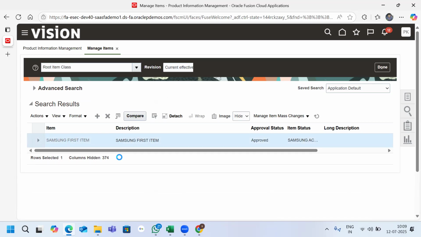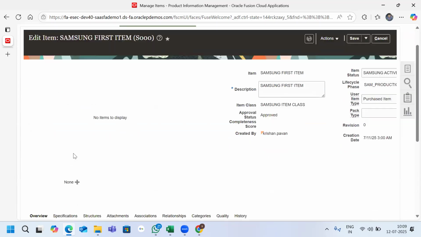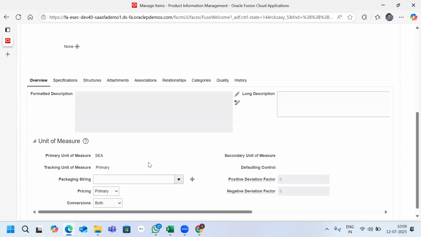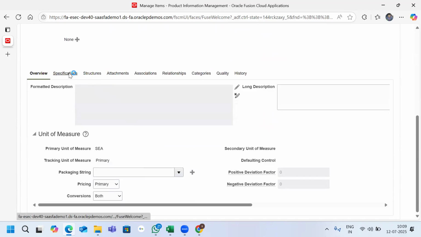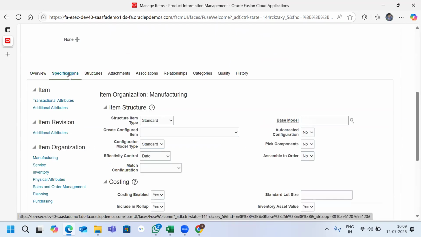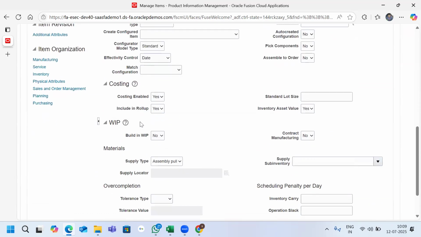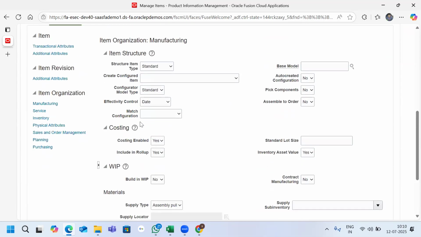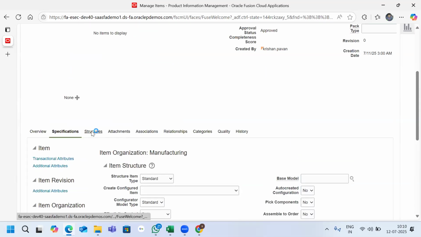Now if I want to assign this item to my child organization, where I will usually do all the transactions. I created the item, and we went through all the specifications to understand the attributes, like functional attributes and status attributes.